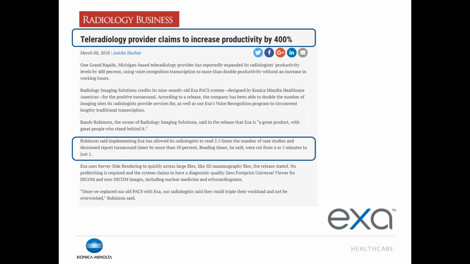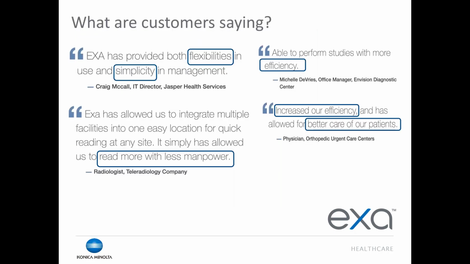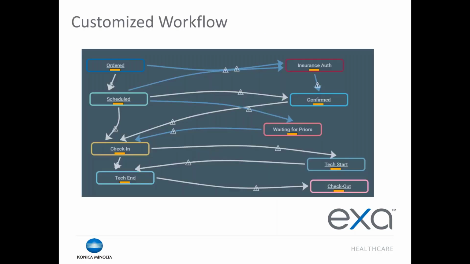Now, to be clear, this particular site had a PACS before, but that was more or less the old technology. And what we offered them with exa is all the improvements that I'm going to demonstrate later. And that's just the kind of thing that, with the flexibility that we offer in terms of access, simplicity in terms of user experience, we can do much more with less is the bottom line. And I will show you this in detail.